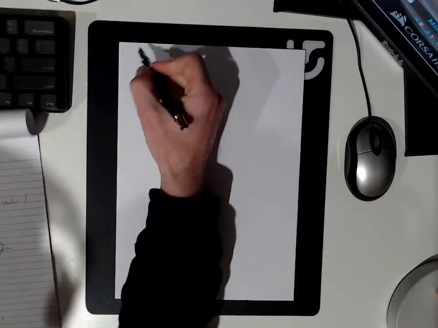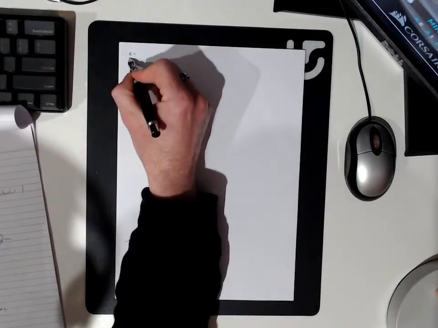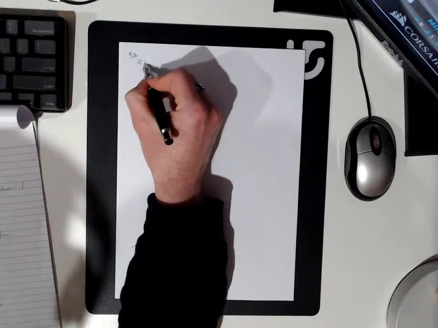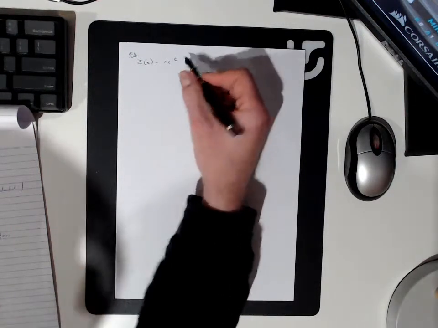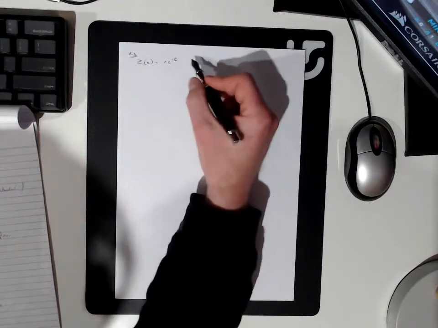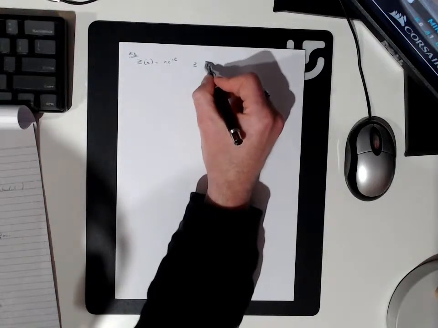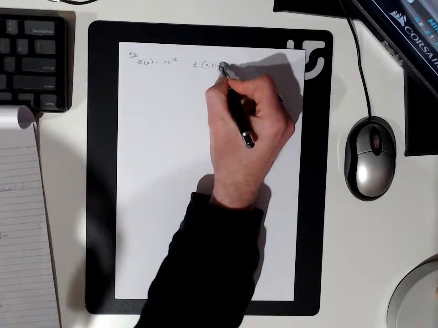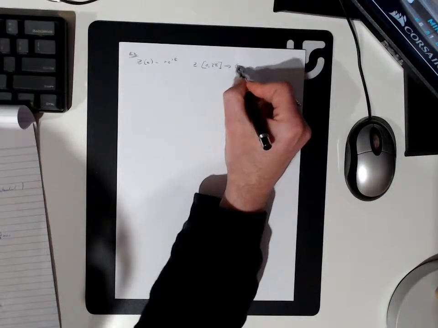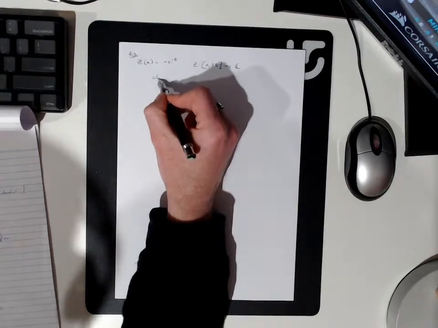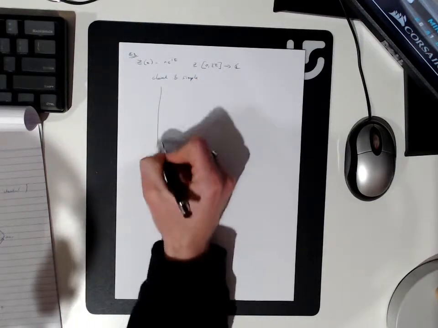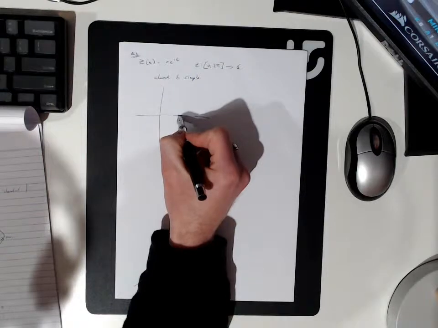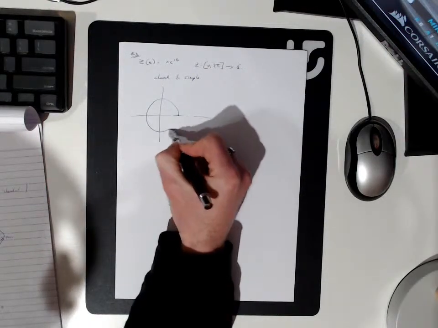Some examples. So this is a circle, and if we take z from 0 to 2 pi into the complex numbers, then it's closed and simple. This is a very useful example, and you should think about it, because we'll use it quite a lot.